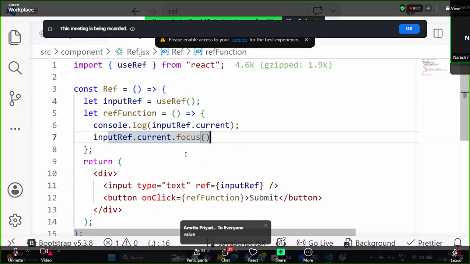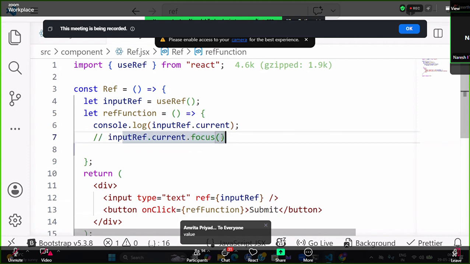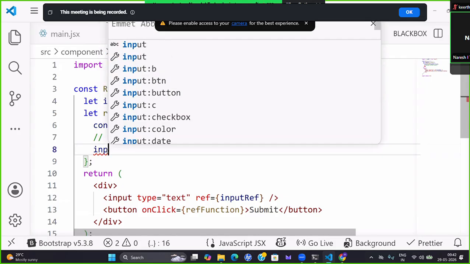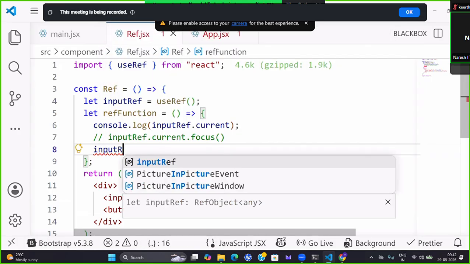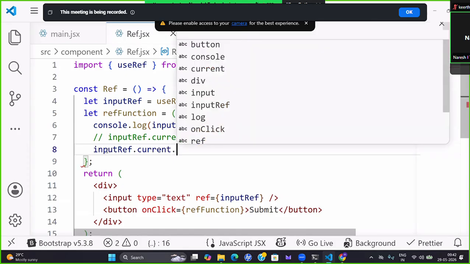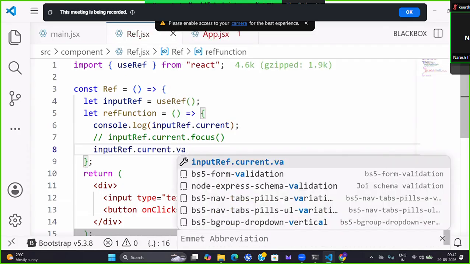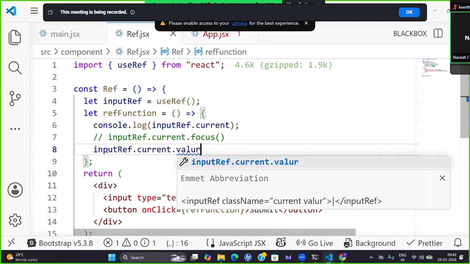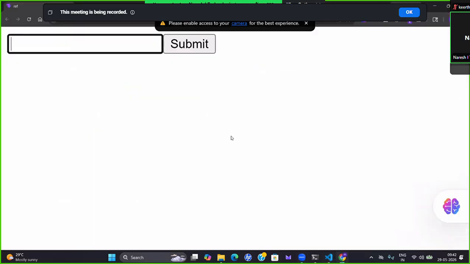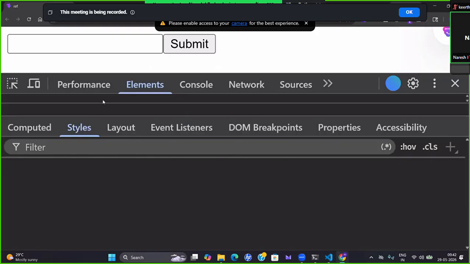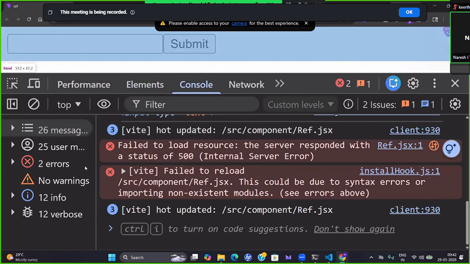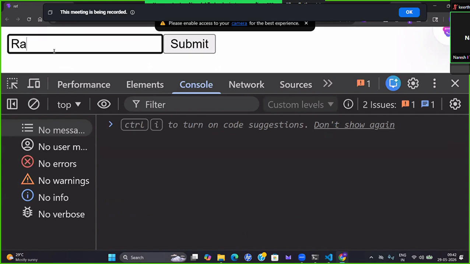So simply write input ref dot current dot value. Now I am going to inspect this data with console dot log. Now I am typing Ram.